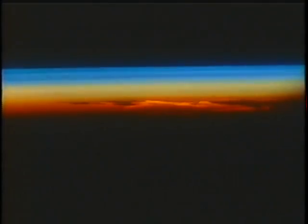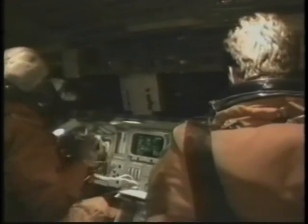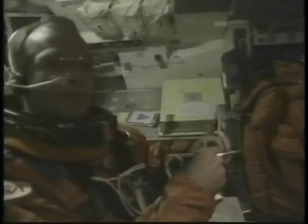And with a successful laboratory mission behind us, it was time to get suited up, strapped into the seats, and get ready to come home. Of course, as you're aware, we waved off to the Kennedy for weather and ended up going to Edwards. And Jerry was able to capture some of the glow from the plasma of heat of reentry around the orbiter as we came in on the night side.